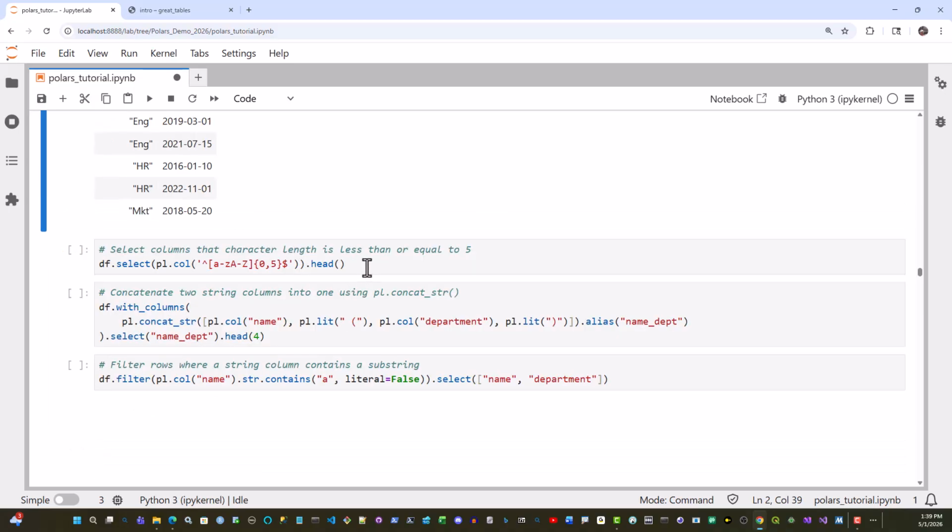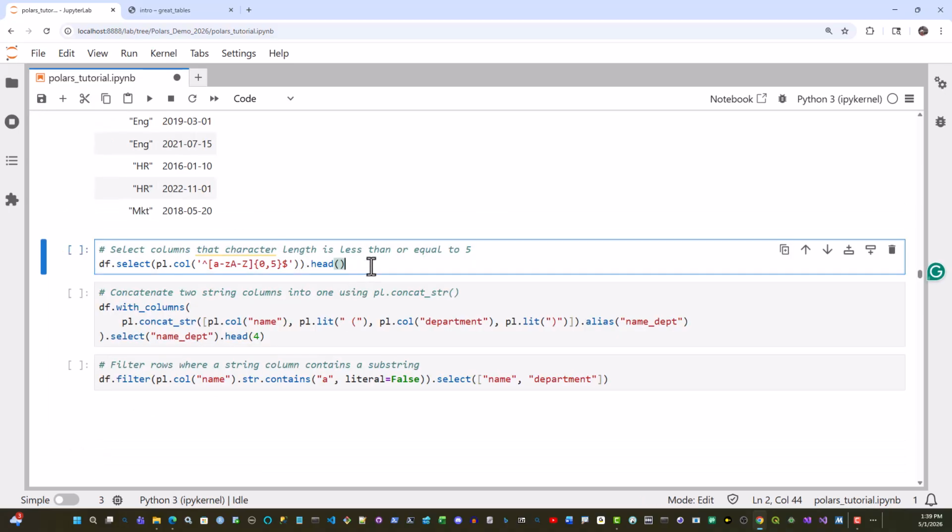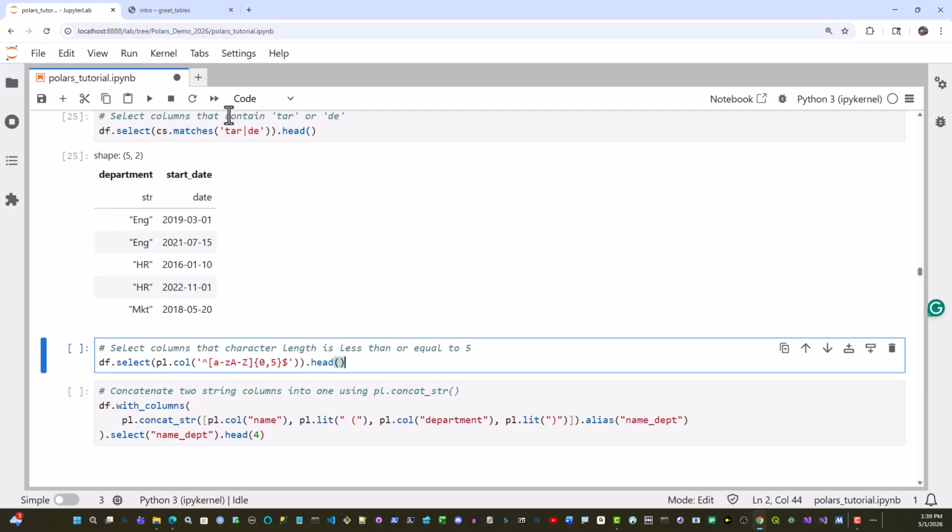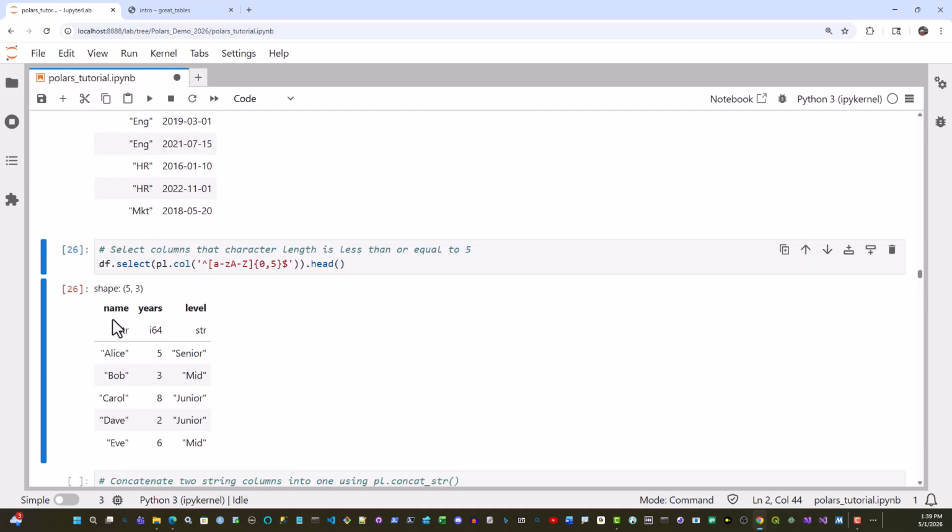Then we have the characters where the length of the column name is less than or equal to 5. What this one is illustrating is that you can use regular expressions as well to find this. You're not limited to literal names here. You can use expressions like this. So here we're selecting where the column name is between 0 and 5 characters in length. And here you can see name is 4, years is 5, level is 5.